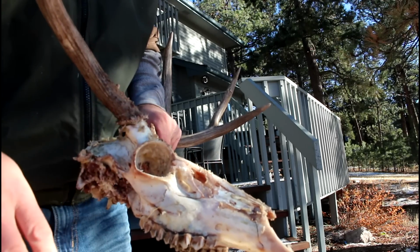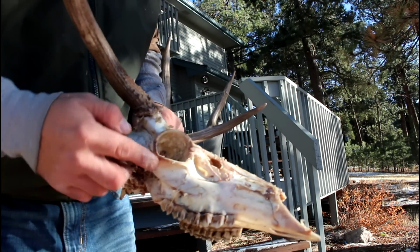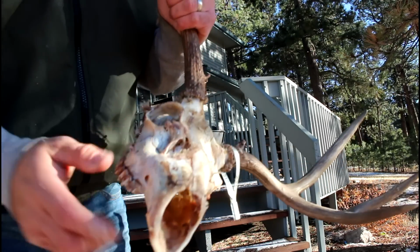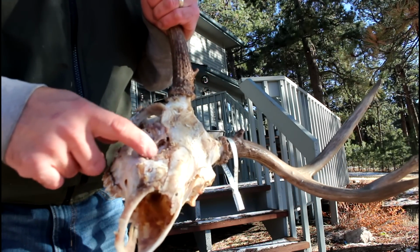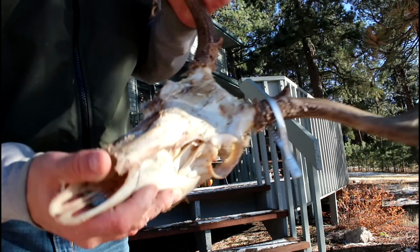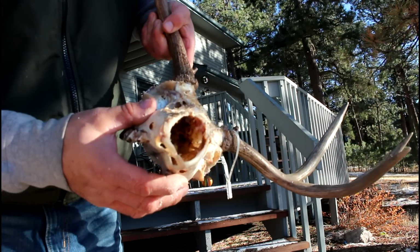Just be really careful as you're doing this. You want to make sure that you protect that area around the eye socket, the part that connects the eye socket to the skull, and also these little areas right here. I don't know if those are sinus passages there. You don't want to break that out right there. You just want to get everything out of that main cavity.